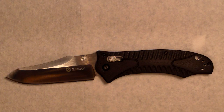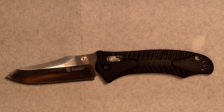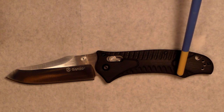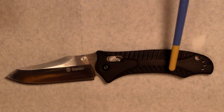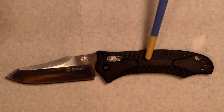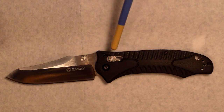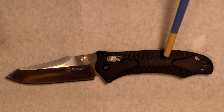It's a 440C blade, and if the heat treat is any good on this at all, it should be a decent everyday using knife that you can bang around with. The handle scales were very sharp, these ridges and edges very uncomfortable, and I think with any extended use they would tear up your hand pretty quick. So I took a file and filed at an angle, starting here going up both ways, and knocked all the points off. Then I took some sandpaper and ran over the whole scale.